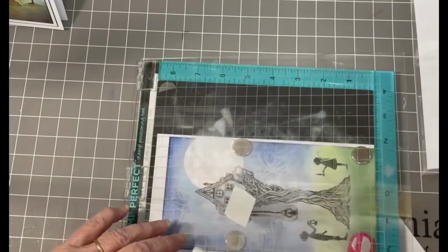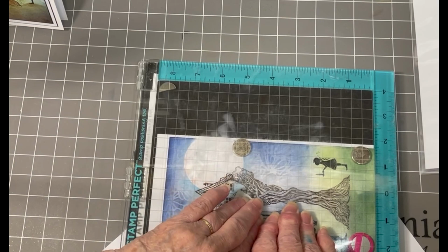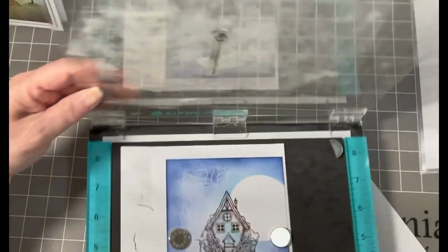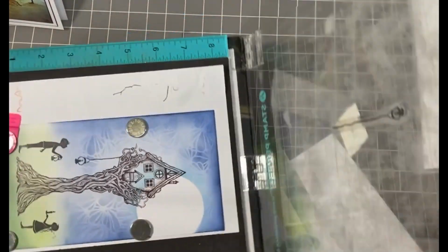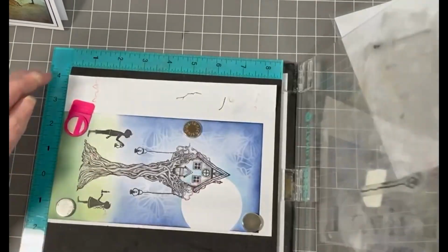And then I'm going to stamp my lantern. And that's our first lantern. Stamp our other lantern. There we go.